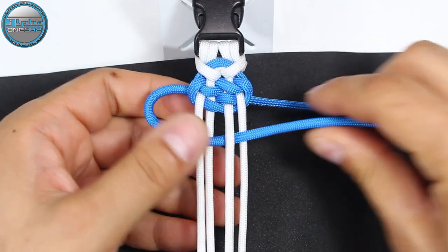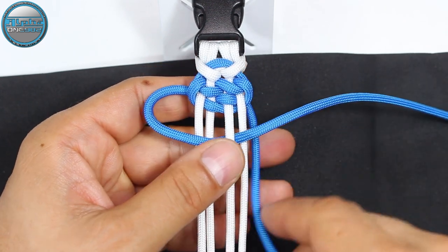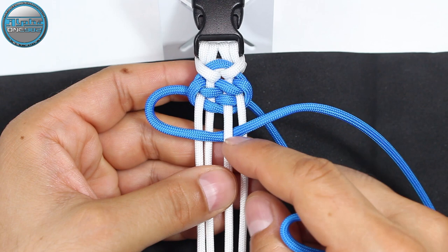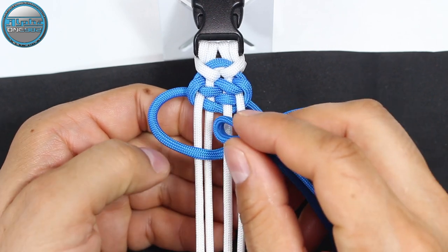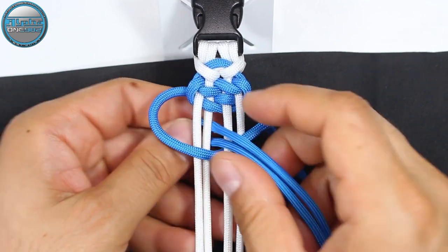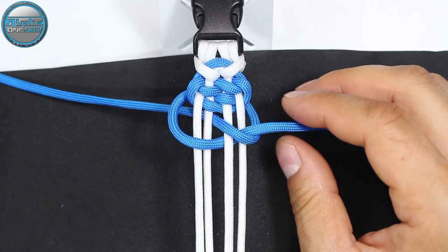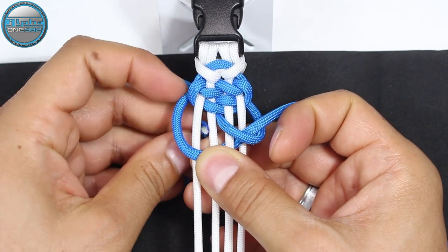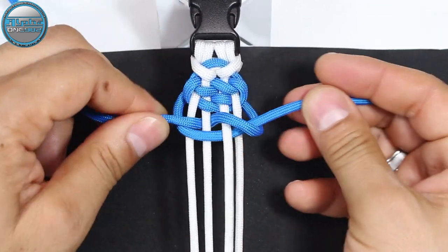all the way, and now we're gonna take the right side cord and make it under this left strand cord, and also place it on top of those two right strand cords from the bracelet core, and then from the top into the middle, so from the top into the middle like so, and then we're gonna come back from the back through the gap between the first and the second core strand, where we're gonna exit with our right side cord. Now pull it, secure it, cinch it.